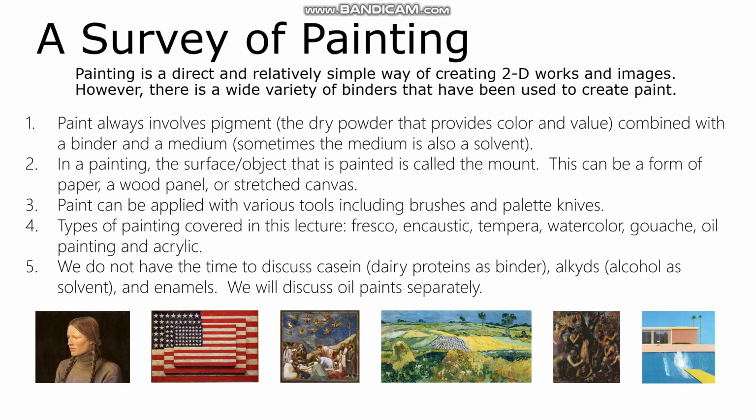In all paint, what makes one paint different from another is usually what the binder is, right? In paint, you have the pigment, the powder that is the source of the color, such as titanium dioxide, which is a good pigment for white, or a traditional pigment like ferrous oxide, which is just rust, a very common pigment for red. That's mixed with a binder, which is the thing that holds the paint to the surface. There might also be a solvent that can be used to thin down the paint, and then there's something that you paint on, usually referred to as the mount. That could be a stretched canvas, a piece of paper, or a wood panel.